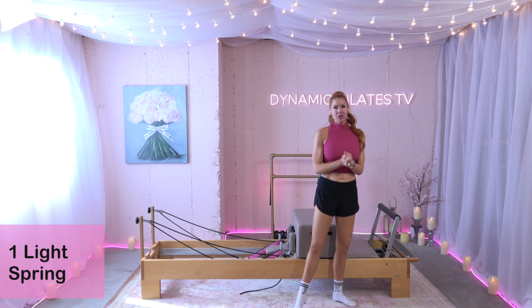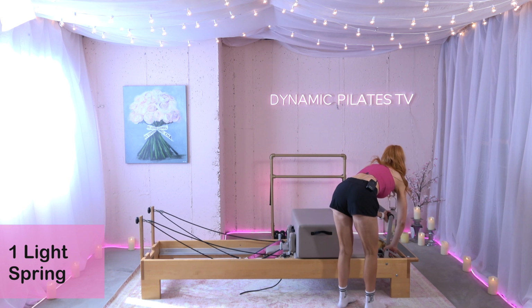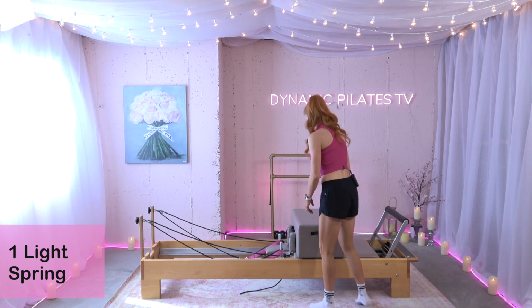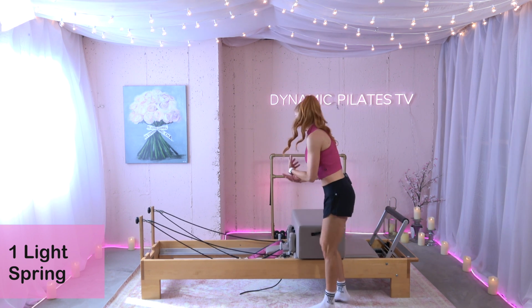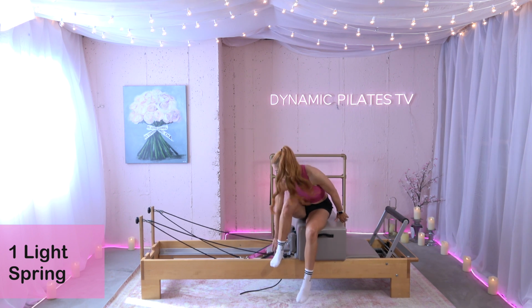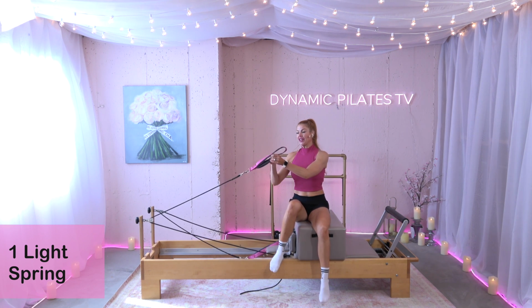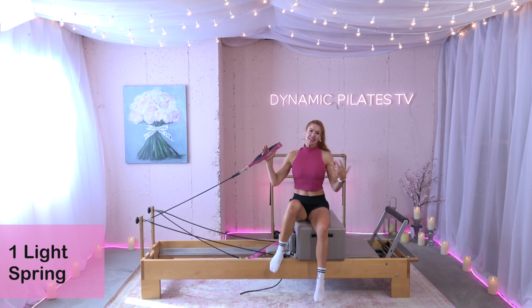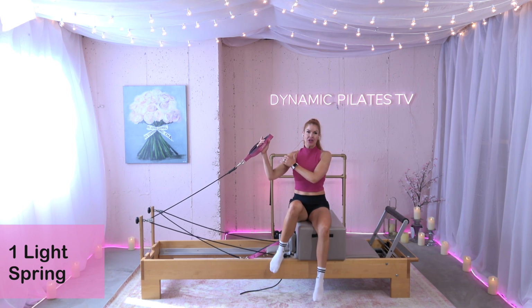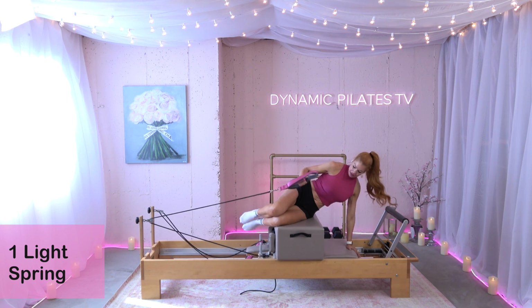We're going to stay with that blue spring. I'm going to bring my foot bar back down to that middle shelf. And this, my friends, is my favorite variation of a mermaid. So I'm going to grab this strap right here like this, but I like the shorter loop for this just because it's a lighter spring. Going to the shorter loop for me gives me a little bit more strength challenge. I'm going to take the other hand, bring it down to the carriage like this.